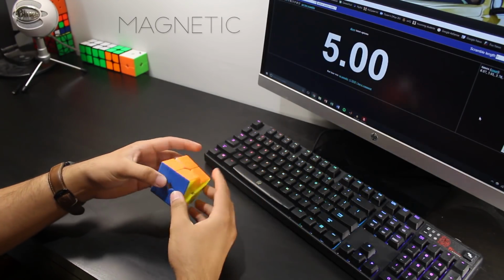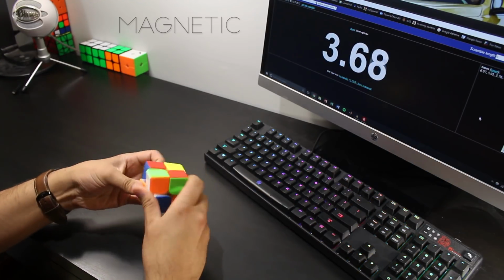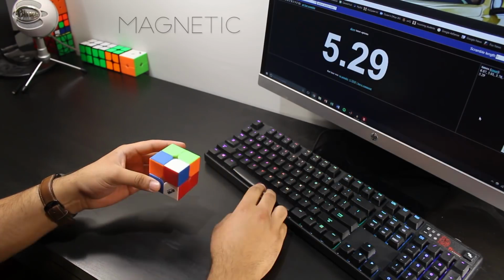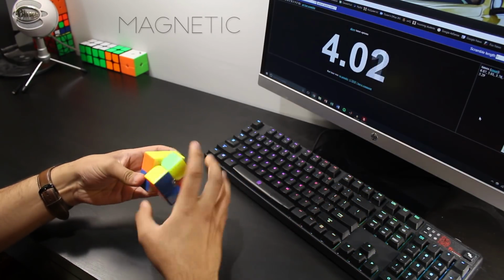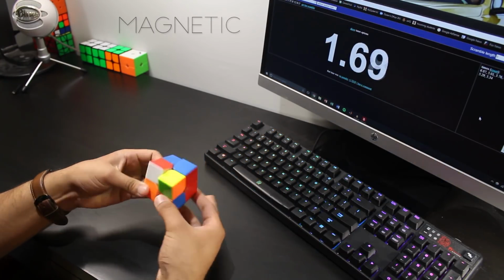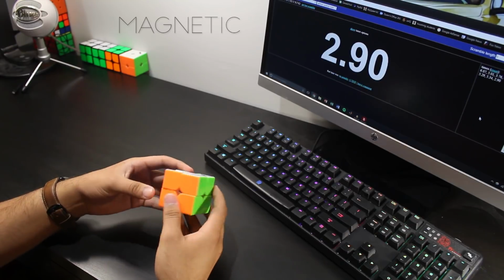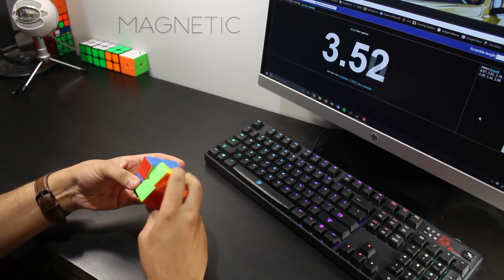The magnetic version is a lot more controlled and stable, and I'd say it feels a little bit slower, because the force of the magnets slows it down. If you were to change up the stickers and everything, and someone told you these are two different cubes, I'd probably believe it, because they do feel so different. You can't really tell it's the same cube, even though the only actual difference is that one has magnets and the other one doesn't.